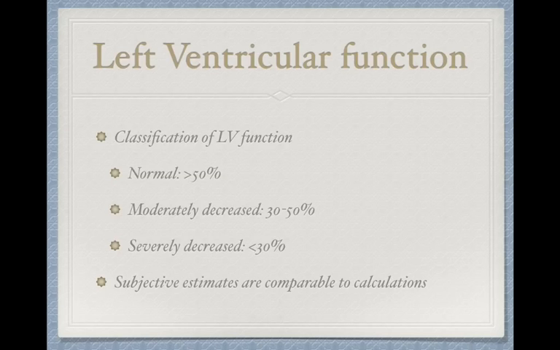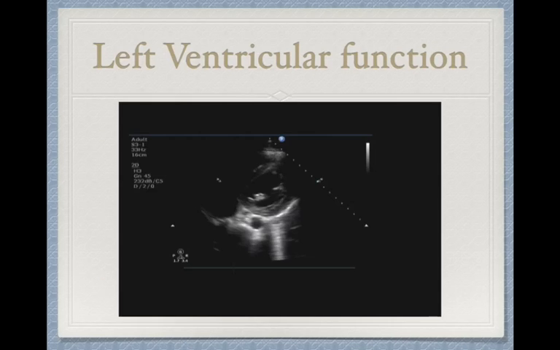And there's been studies that have shown that subjective estimates of EF are comparable to the actual cardiology calculations. So you should feel confident about making these calls. So this is a nice normal ejection fraction in the parasternal short view. You can see how all those walls are coming together nicely. If you were to put a little mark in the middle there and watch all the walls closing around your finger or your point of reference in the middle there, you can see how all those walls are coming in nicely together, and that's a nice normal EF.